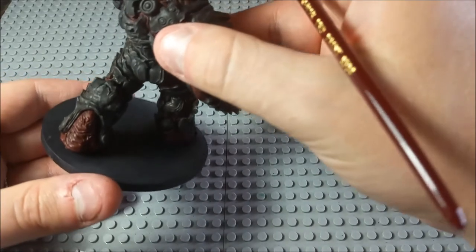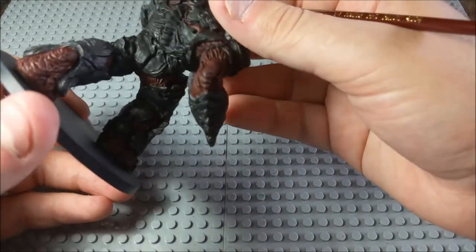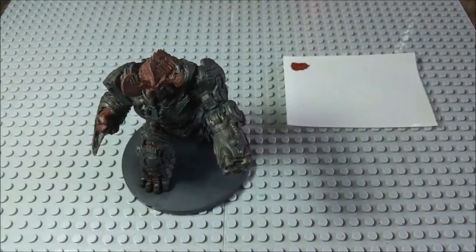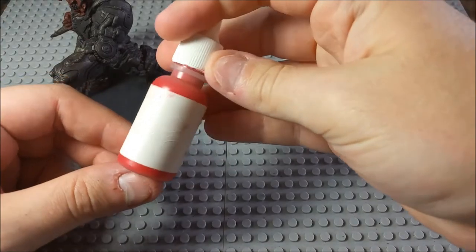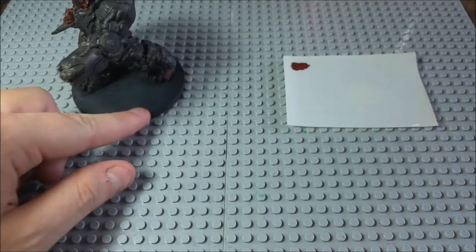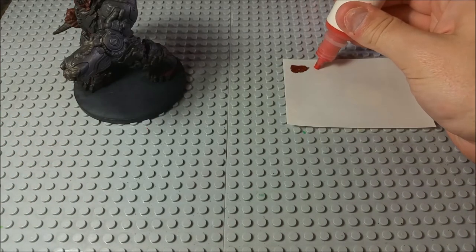I think that's pretty much it, so we're going to move on. I'm going to rinse off my brush and move on to this fire red color — the label is pretty faded but this is fire red. It's just a much lighter shade of red that we'll be dry brushing over all the dark red bits we just did.